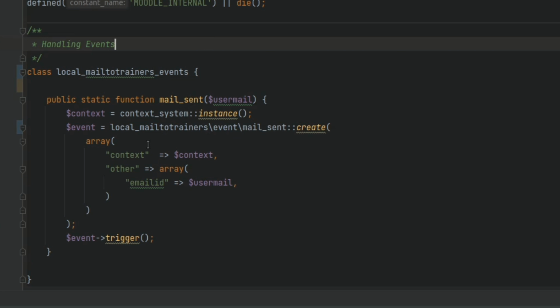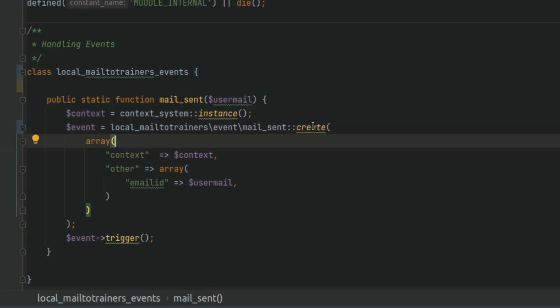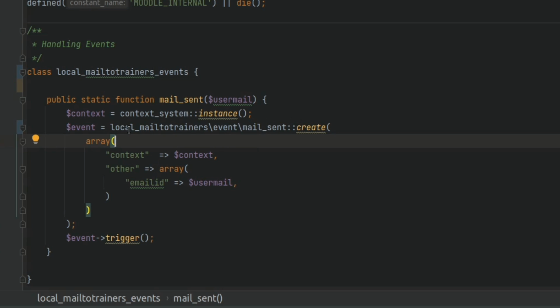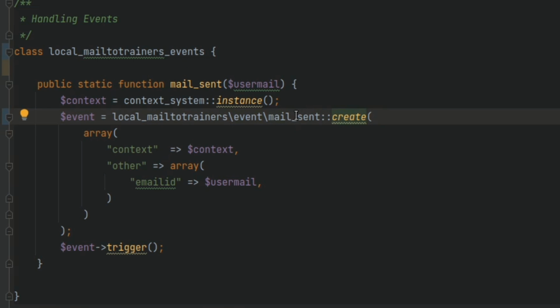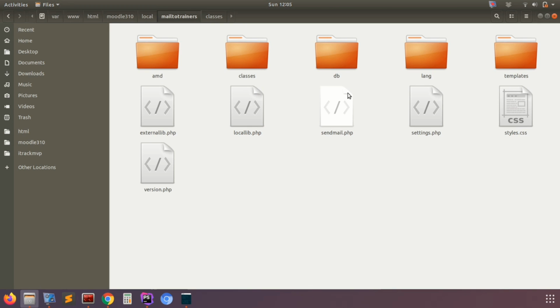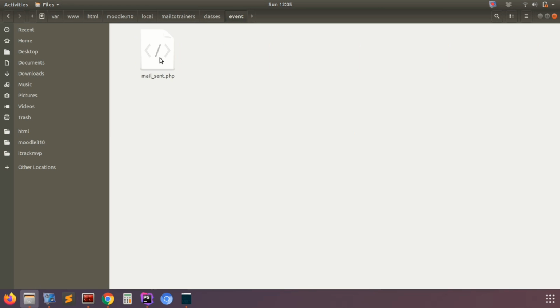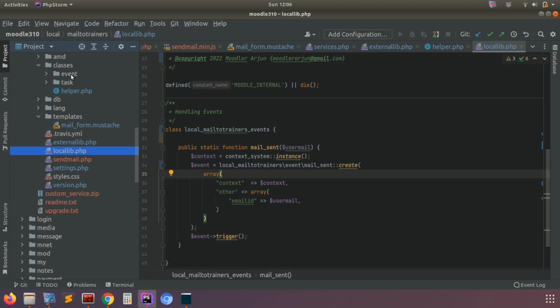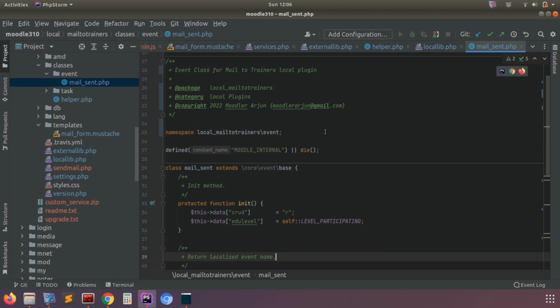If you look at this function closely, this is how we trigger an event in Moodle. Since Moodle 2.7 onwards, the add_to_log function has been deprecated, but the existing log tables are still present with existing data intact. In the new logging system, the event class name is a unique identifier of each event. In this example, the class name is mail_send, which is located in the classes and event folder, with the file name mail_send.php. You should note that the file name and location must match the class name for autoloading.